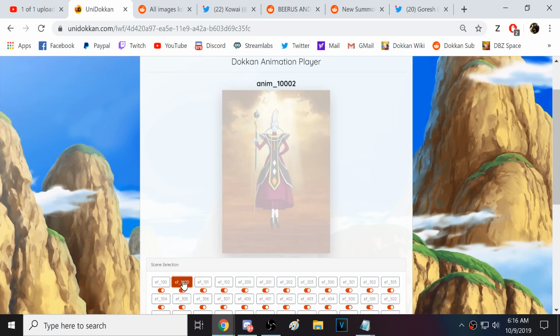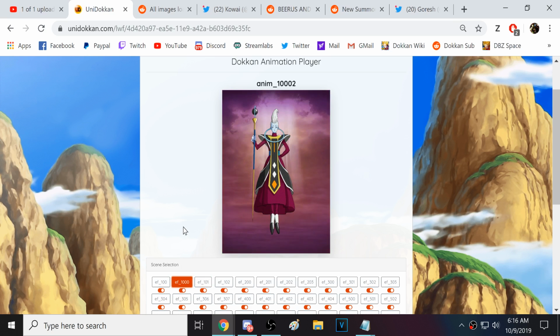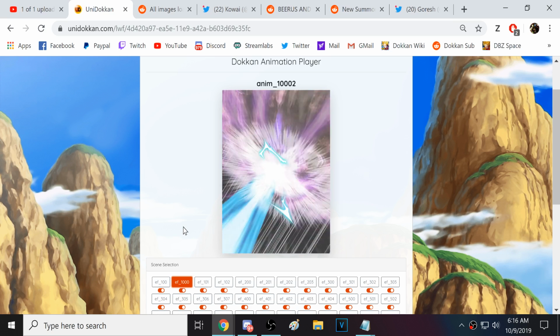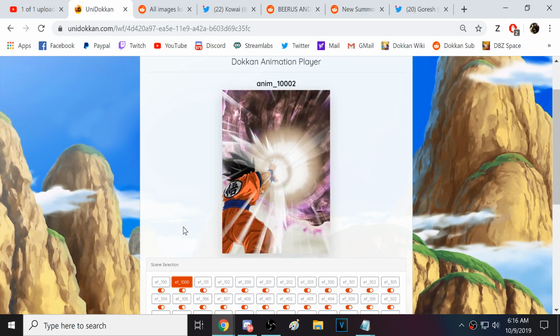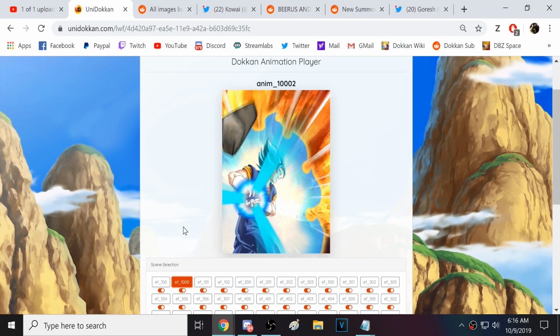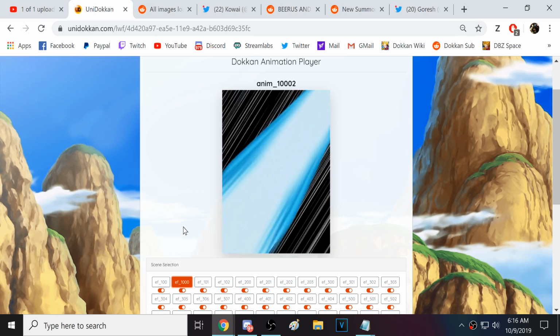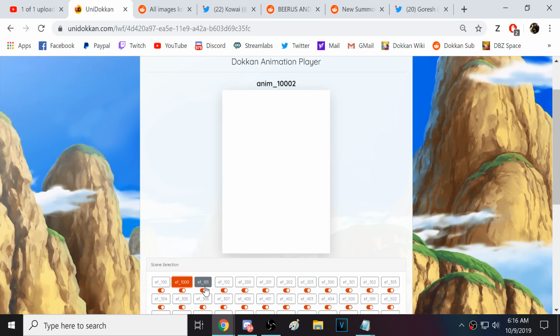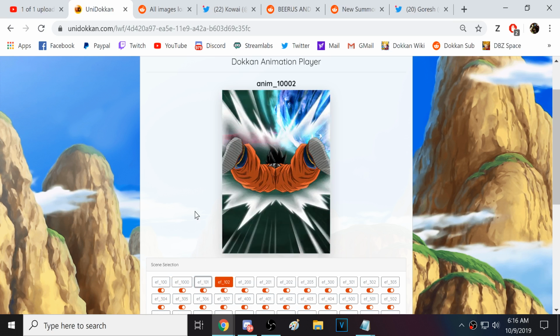I heard that someone got a future Gohan with this, so I imagine this means the main banner unit. So let's say there's an LR Evolution Blue Vegeta that comes out next, and then you get this animation on his banner. I presume that would mean you would get him, right? We just got a lot of different backgrounds and stuff.